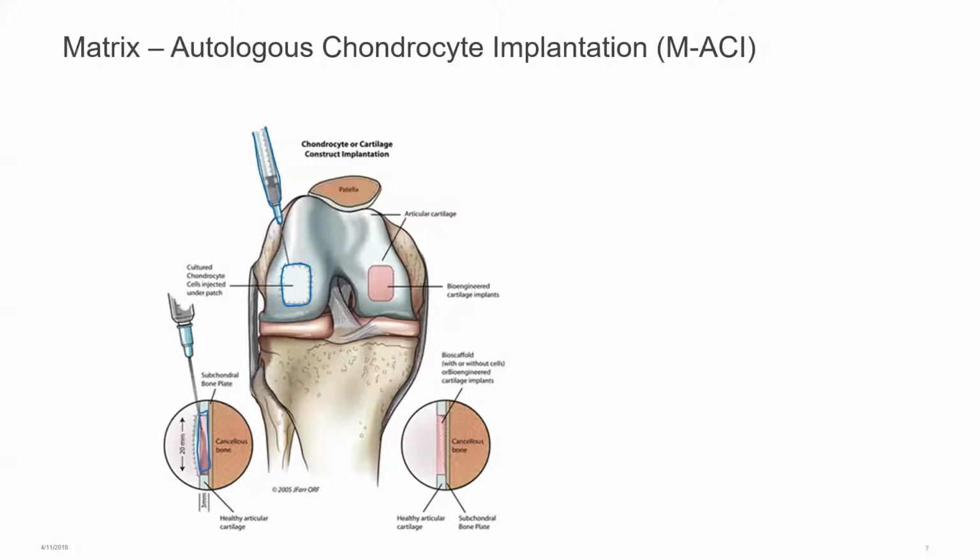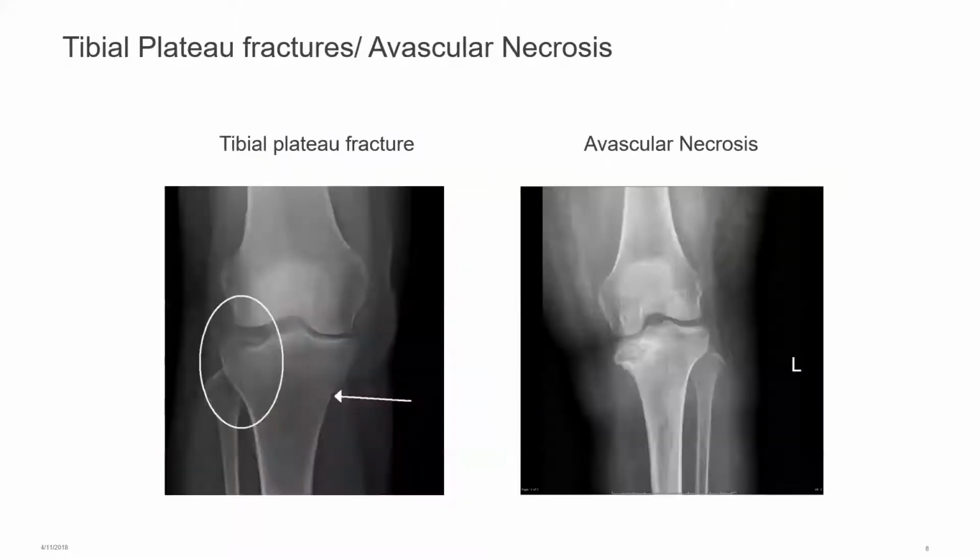So what's important is that we protect that area, potentially reduce the load from that area, because normally with a lot of these procedures, we would be reducing the load in that area using minimal weight bearing procedures, using crutches and so forth. It just means we're reducing the load in that area through other means.